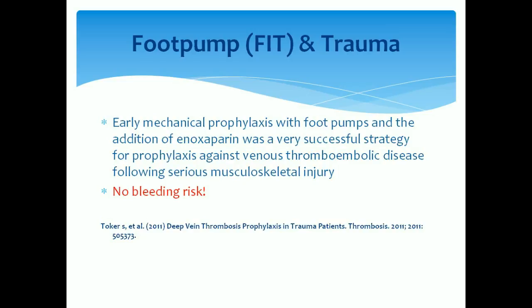I've put in 3 papers to mention quickly because something that we've come up with a little bit in Australia anyway is that trauma surgeons who use calf compression are a little bit nervous about using foot compression because there isn't as much evidence, or they've always used the calf compression, and so they don't want to go outside that. And because there isn't a huge amount of evidence in trauma, I've just pointed out 3 quick papers.